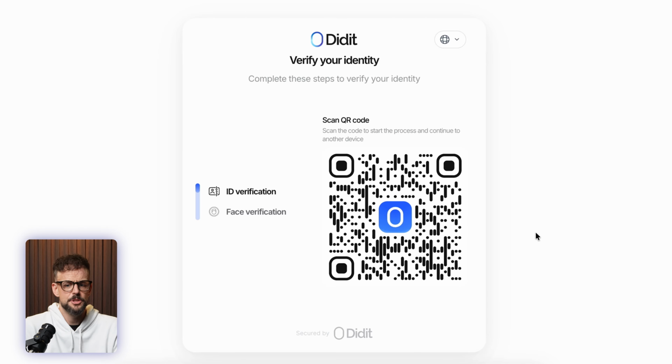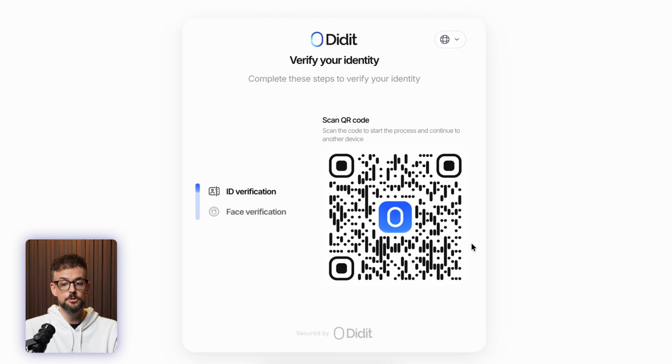And sometimes you just want to hand someone the flow without wiring any code at all. And this copy link does exactly that. It copies a ready to share hosted URL for this workflow. Now, this is handy for a quick test or a manual send, but it's not the recommended way to integrate this.